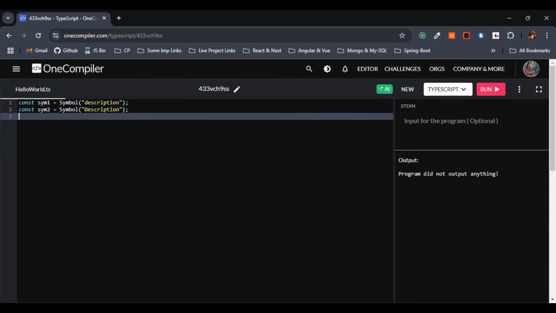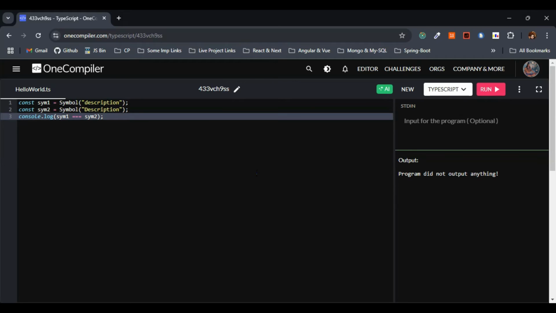Now I'll log symbol 1 compared with symbol 2. We have to get the output in the form of a boolean value. So I'll give here sim1 equals sim2.